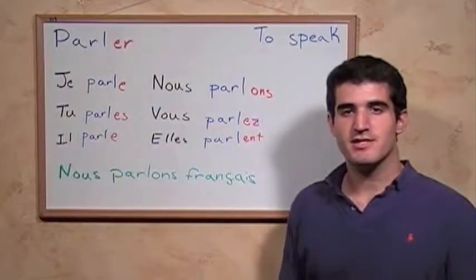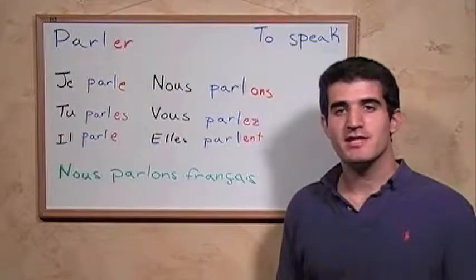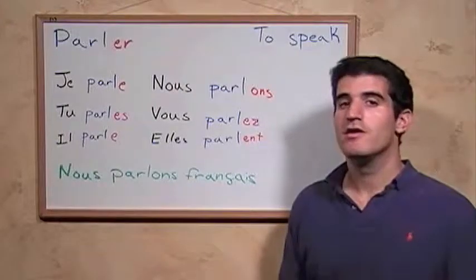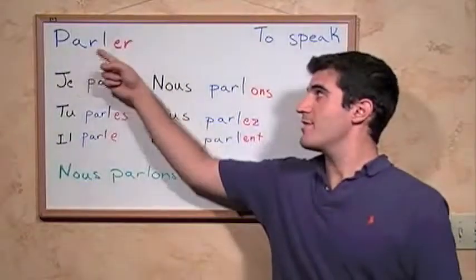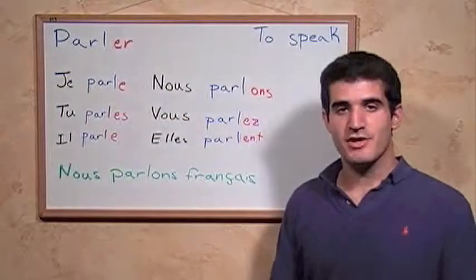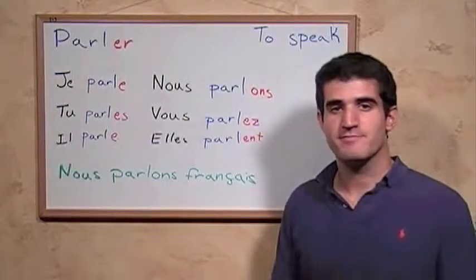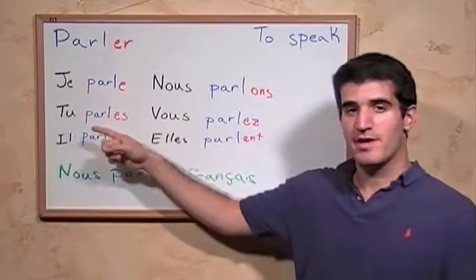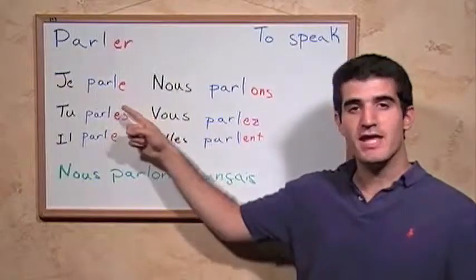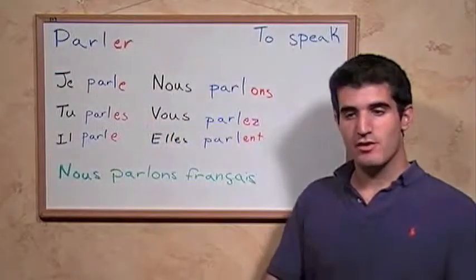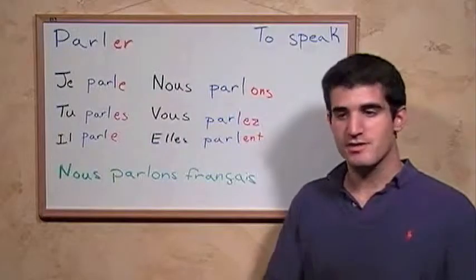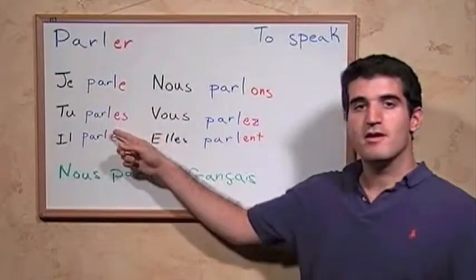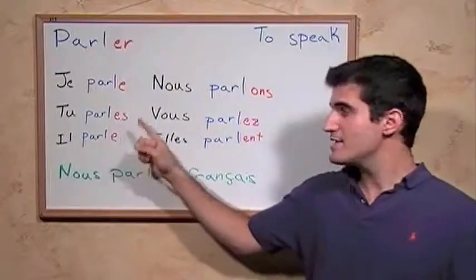To use this verb in sentences, we have to conjugate it. What that means is that for each person, it changes form. So, we take part of the verb, this beginning part, P-A-R-L, and add endings onto that based on who's speaking. So, if I'm speaking, I speak becomes je parle. We add an E. If you're speaking, one person who is informally being referred to, we say tu parles. ES at the end. But remember, this S isn't pronounced.